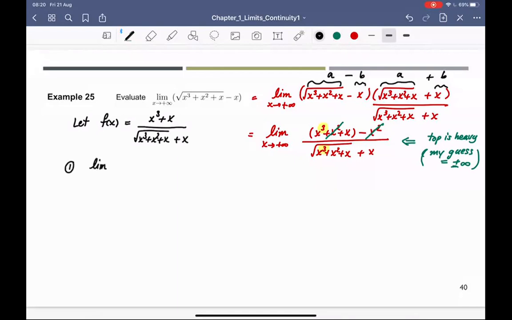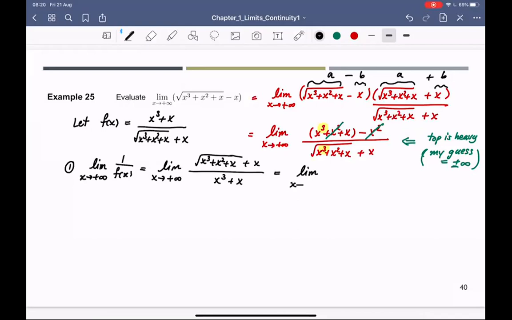And then number 1, the limit of 1 over f(x), where x goes to plus infinity. This is going to be the limit of, so this is the routine work. You're just going to move this thing up. We have done this for so many questions, so you should be able to do it now, right? And then after that, I divide everything by x cubed. So on the denominator, I am going to have 1 plus 1 over x squared, because I divided everything by x cubed, and on the numerator, I have the square root of x cubed plus x squared plus x, over x cubed. I keep this first, and then plus 1 over x squared.